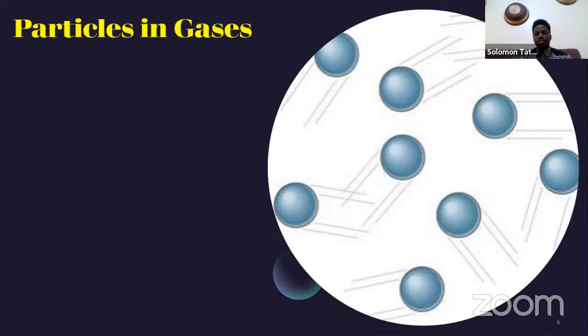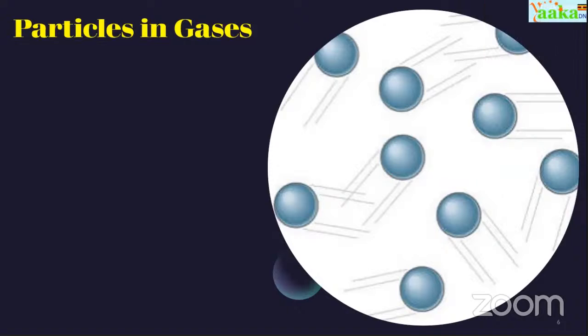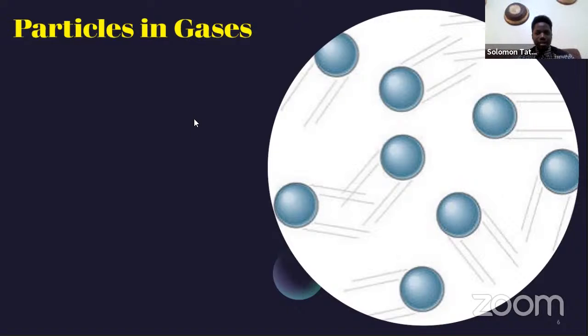Properties of particles in gases. Okay, Kai. They have a lot of space between them and do not touch each other as much as the liquids do. Okay, good. So yeah, they are not that closely packed. There are spaces in between them, and they do not touch as much as in liquids.